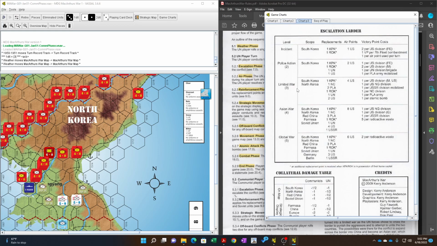Next we look at the escalation chart. We are at limited war. The US gets 4, they'll get 3. Save 1 maybe for defense. We've also got replacements, but again, the UN, I don't think, wants to escalate, so they're not going to roll for MacArthur's dream, yet.